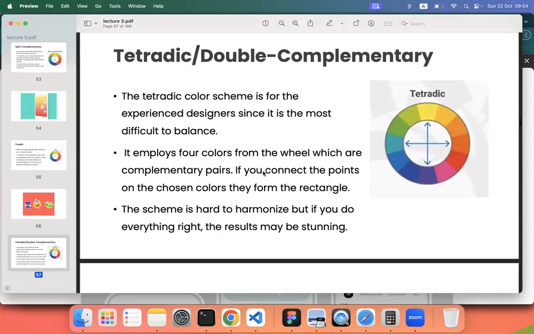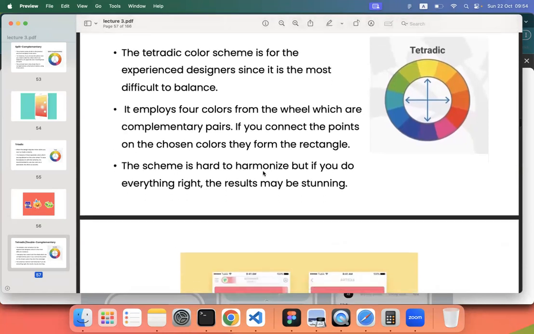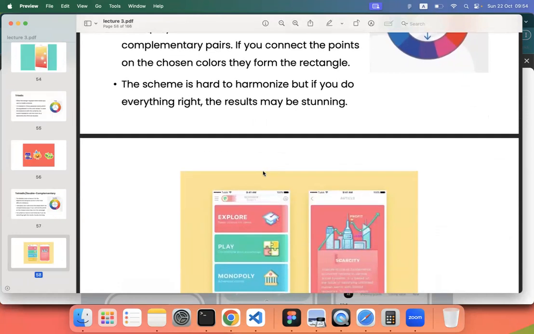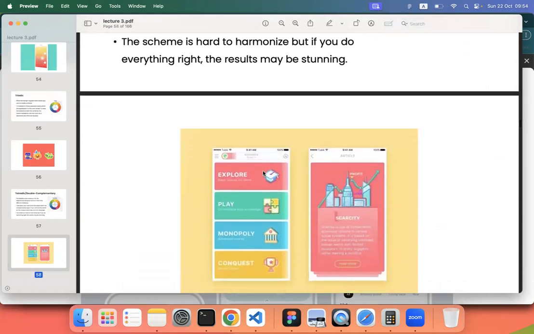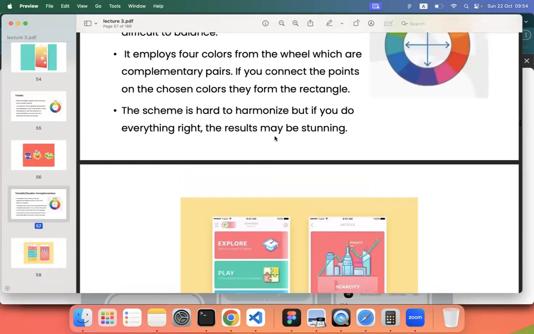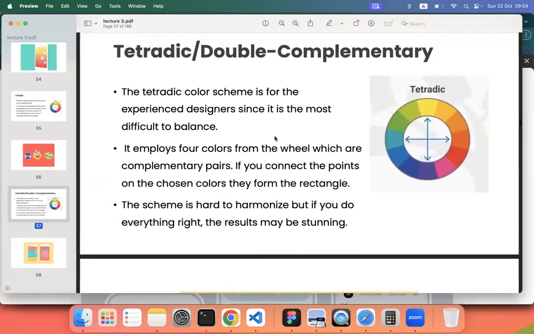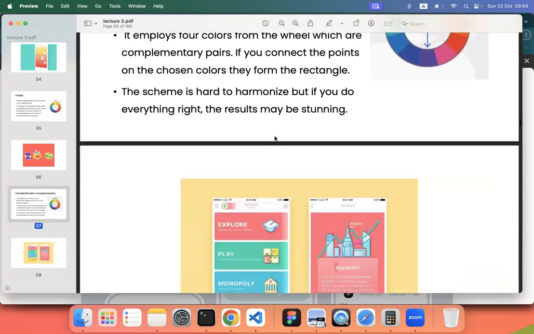So it is also based on users' requirements. You have to make sure you get the correct four colors, and it will give you a stunning UI. But most of the UIs these days don't use these four colors. They use one accent color and use black or white as the main color. So you have to make sure you identify your user needs and understand your users before selecting your color combination for the UI.